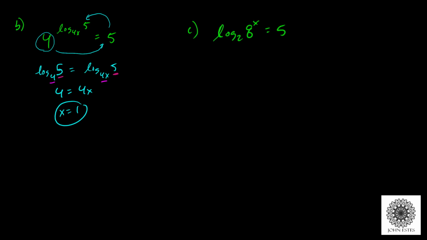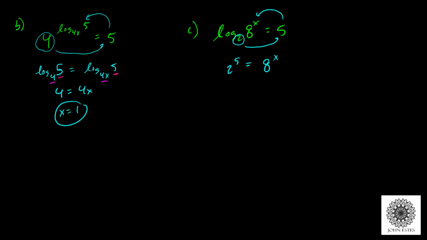Okay, so now I start out with log base 2 of 8 to the x power equals 5. All right, now we're going to do our whirlwind again. I think it's going to work. So here this time I'm starting with a logarithm. I'm trying to turn it into an exponential. So I know that's this base raised to that power equals this. So here I end up with 2 to the 5th power equals 8 to the x. Again, we're just using our windmill property. The base raised to the other side power equals what's inside the logarithm. So we get 2 to the 5th equals 8 to the x power.